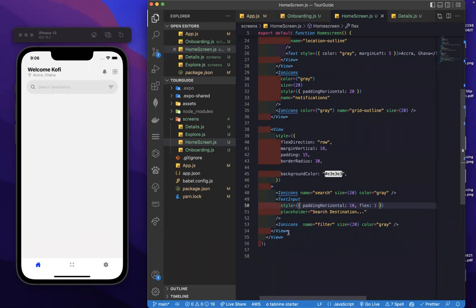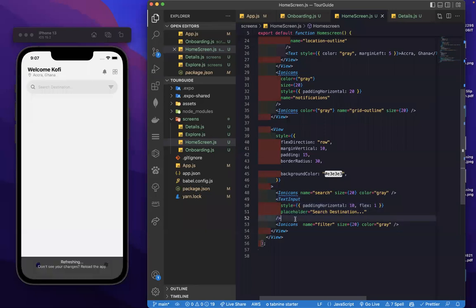You can see we have this view here, which is a row occupying the whole screen horizontally. This icon occupies its space, then this vector icon occupies its space. If you give the text input a flex, it will stretch to the far end but won't overlap. This way, if you have multiple screen sizes, you won't have to redesign again. The flex will adjust. Do you get it?